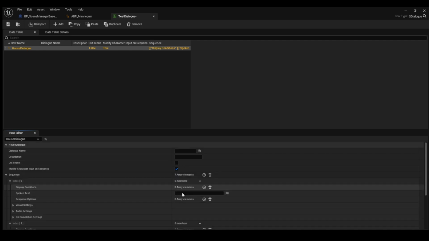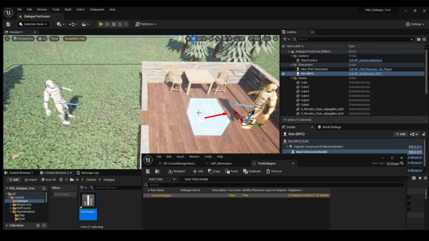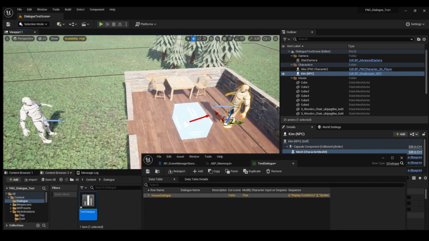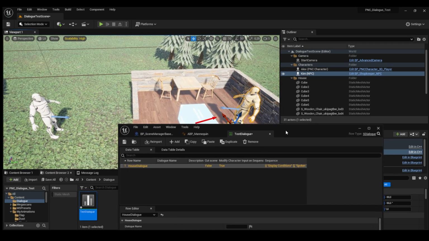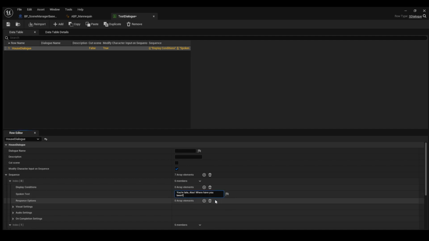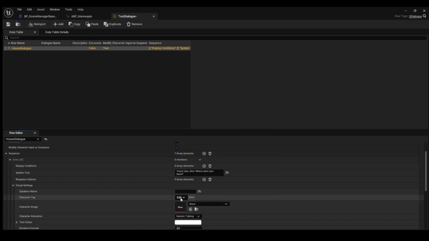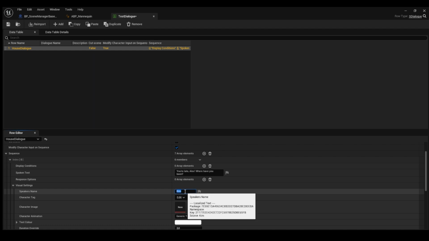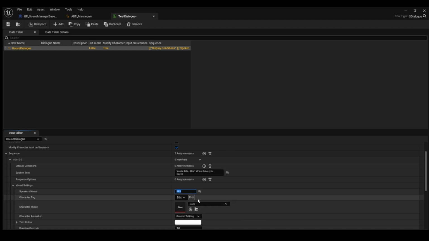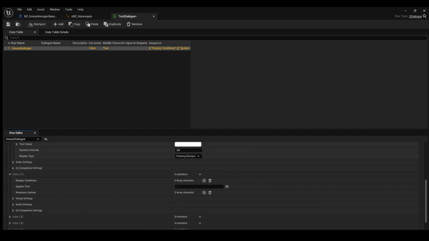So the first one is Kim, and she's angry at Alex because Alex is late, and she has been preparing dinner and Alex hasn't shown up, so she's quite upset. So Kim is saying, "Oh, you're late, Alex. Where have you been, you damn fool?" And we will add Kim to the tag here, so the text will appear over Kim character.